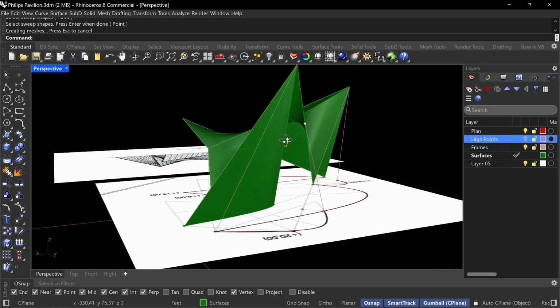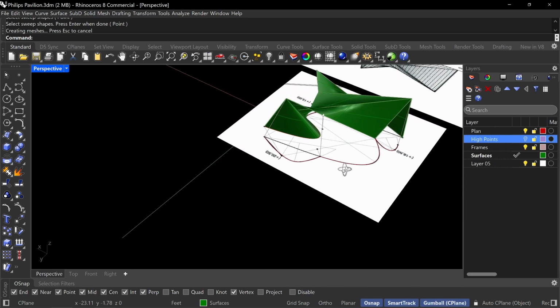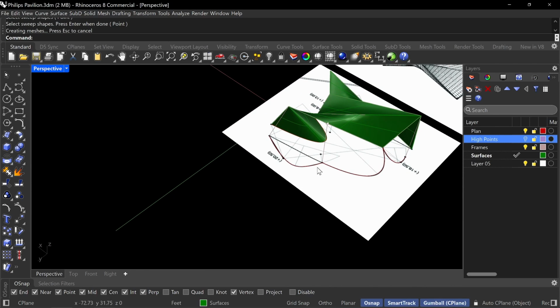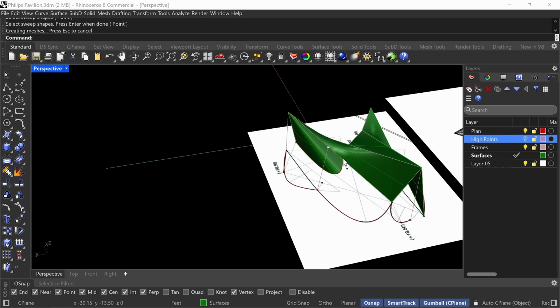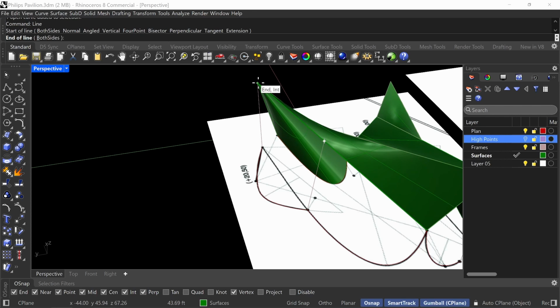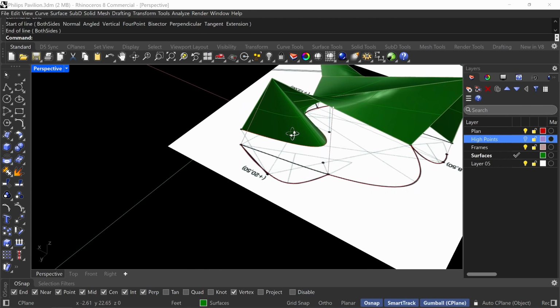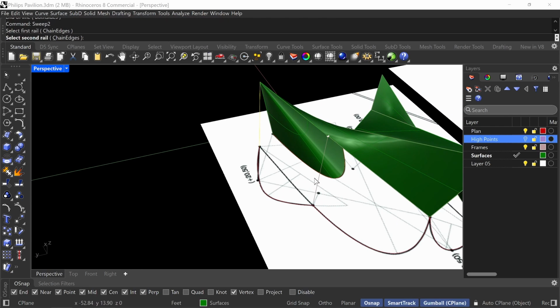Okay, you see? And so we'll do the same thing here, right? So for this one right here, we can do the Sweep 2 command as well. But again, I want to have this as a separate line. Right now, this is one big line going across. I don't want that. I'm going to draw a separate line just for this. So if I go here and here, right? If I do Sweep 2, I want this to be my first rail. I want this to be my second rail. This is a sweep shape. And then I want this to be a sweep shape right here. Enter.